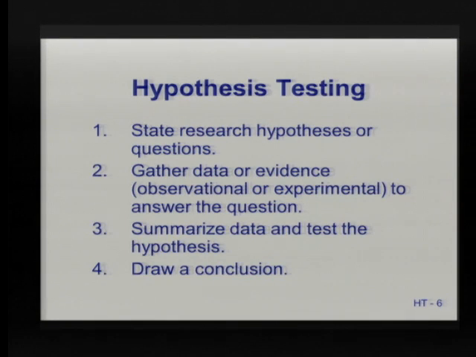Today we're going to talk about testing hypotheses. If you look at the basic steps in hypothesis testing, it's similar to the scientific method that you learned in high school, in elementary school. There are 4 steps. First, you have to have a research question. Then you gather evidence to help you answer those research questions. You set up some criteria, summarize the data, and make a decision. After you make a decision, you draw a conclusion. That's pretty much what you do in the scientific method. And when you do statistical hypothesis testing, it's about the same.